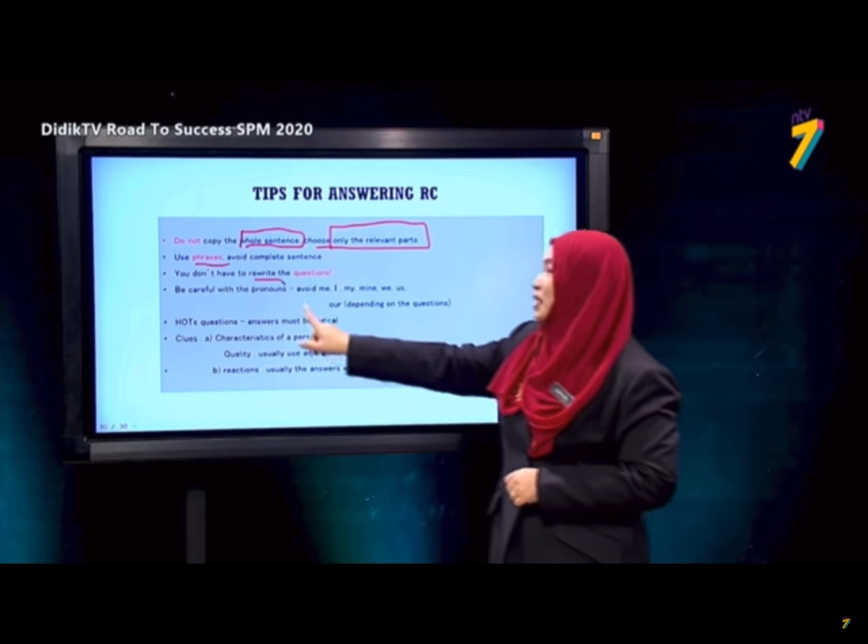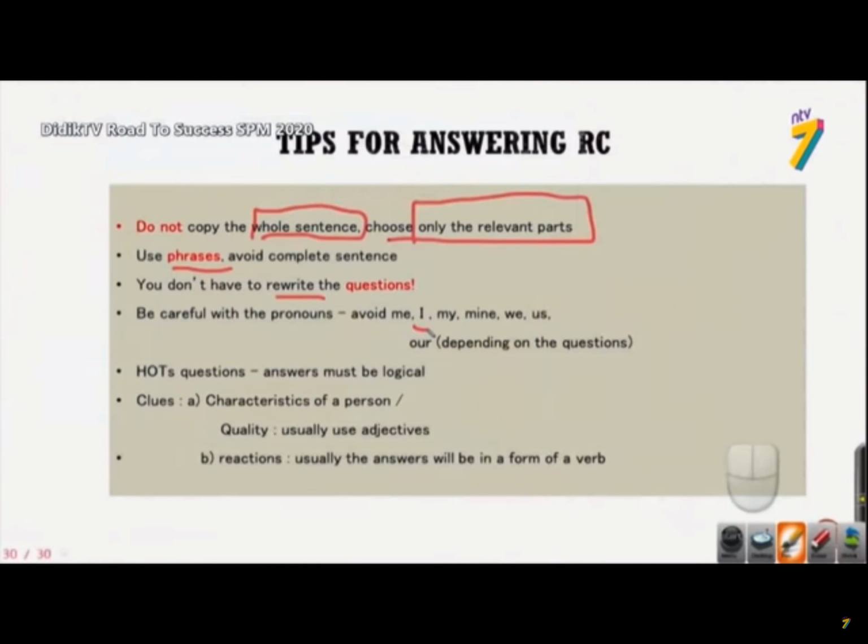Very good. Okay, be careful with the pronouns, because you are not in the story. It is somebody else's story, right? So try to avoid me, I, my, mine, we, us. Again, depending on the question. If the question allows you to use this, then it's going to be fine. But most of the time, they will not allow you to use I, me, my, mine. I always tell my students the formula, so they will know.